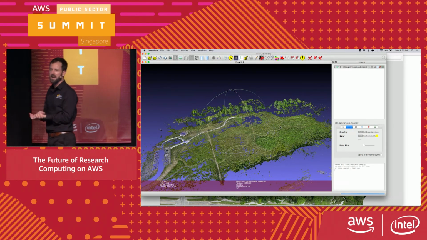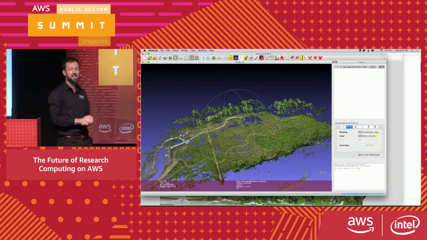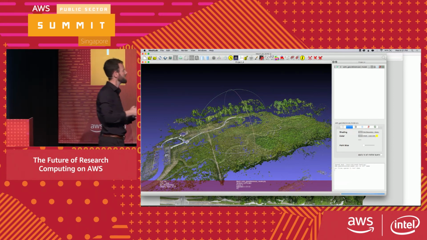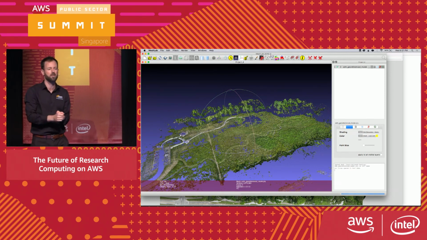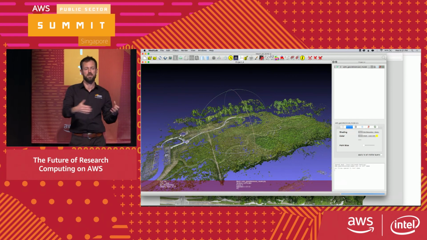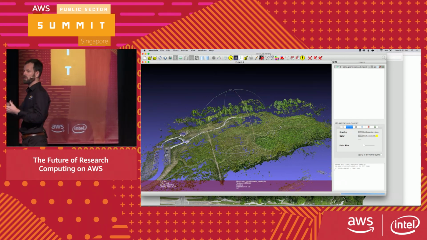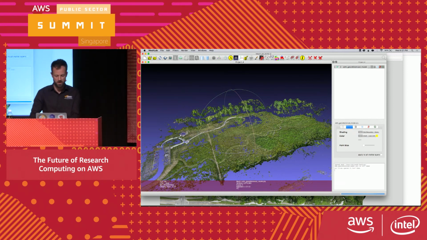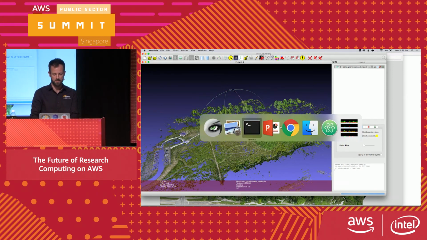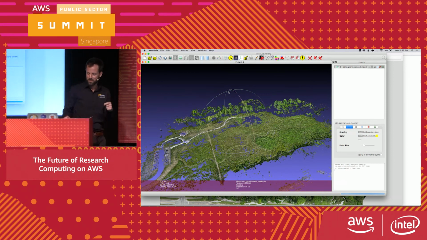It's worked out foliage height. I can do land mass calculations this way, or biomass. I can look for land subsidence. I can start generating these point clouds over time, and then look at differences in contours and things like that. So this is actually a real-world example of how you can use a cluster to speed up the processing that you're doing. Now, if we can go back to the presentation quickly.